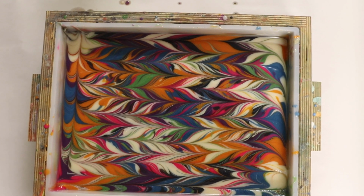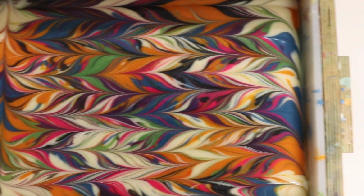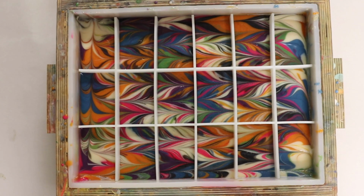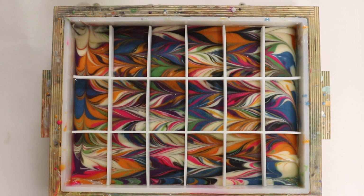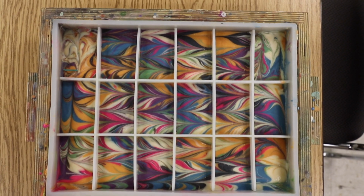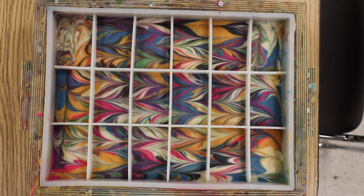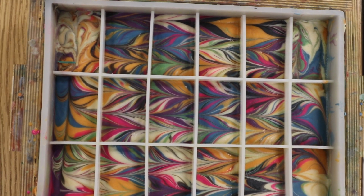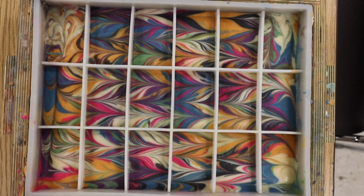So here is the soap right after it's poured. And here it is with the bar dividers in it. It's the next day and the soap is ready to be unmolded. This batch produced, for all practical purposes, no soda ash at all. So I don't think the tops will need to be shaved in any way.